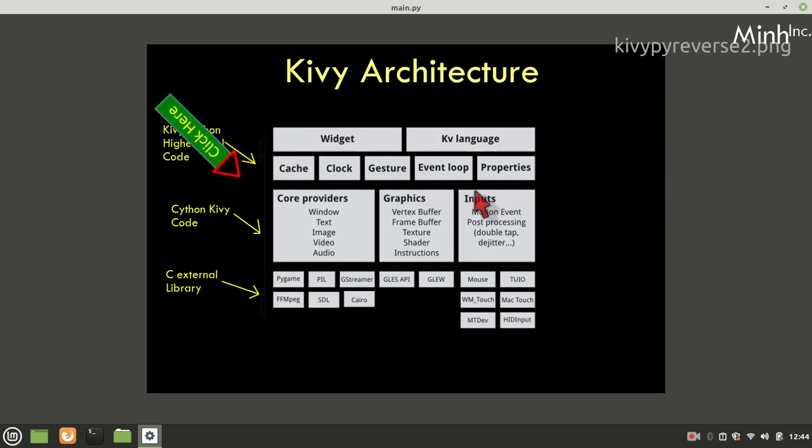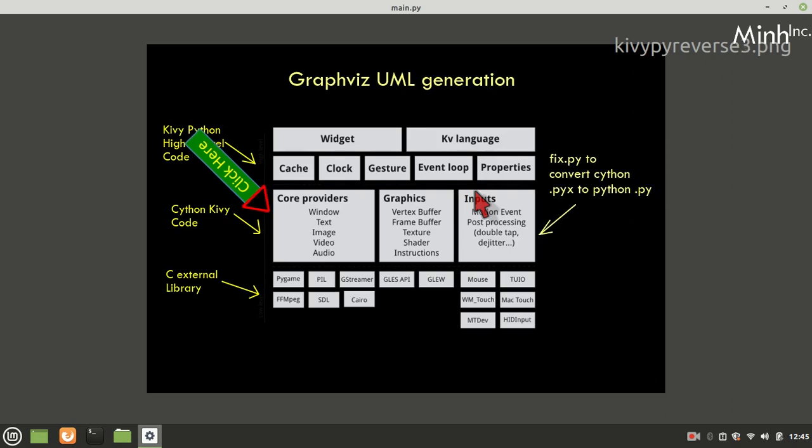For this layer we would get the UML diagram immediately. PyReverse doesn't support Cython, so the Cython code we will convert to Python just syntactically so that the class diagram and its properties can be drawn. That is the idea for the Cython code, and we won't touch the external libraries. We don't have that code. For these two, first this will draw, and then with some script we'll convert the pyx into py files, and then we'll run PyReverse again.